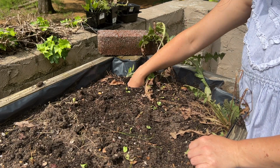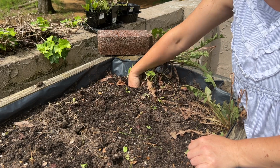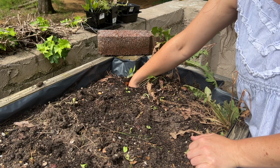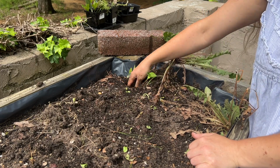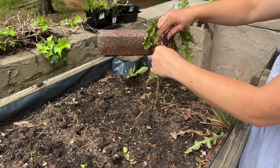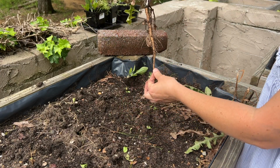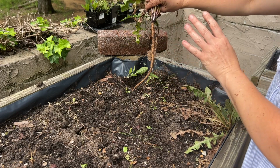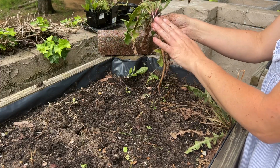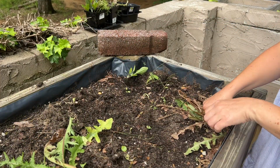Oh yeah, you feel it. They have a super long tap root because they're trying to dig. If it was in the ground, it's trying to dig for all of that nitrogen and bring it up. Look at that. So that's a great root. That's exactly why I left it in here, is we used the leaves, and now that it's ready to go, we're going to dry and use the root. Same thing here.